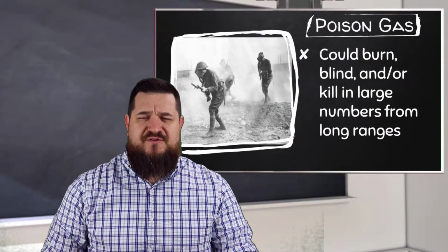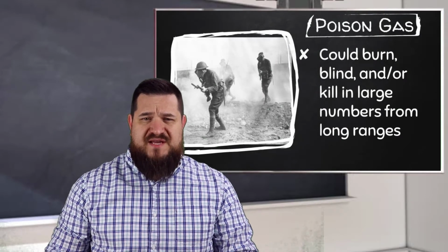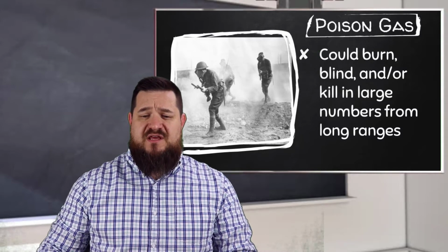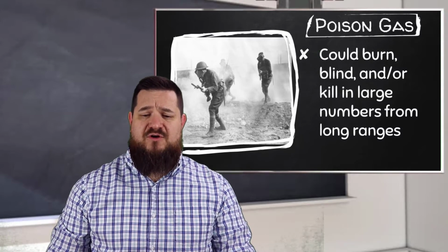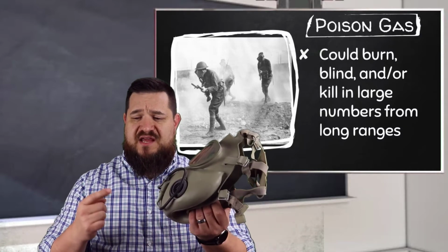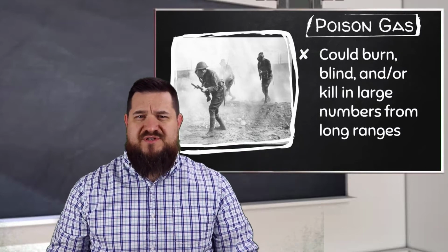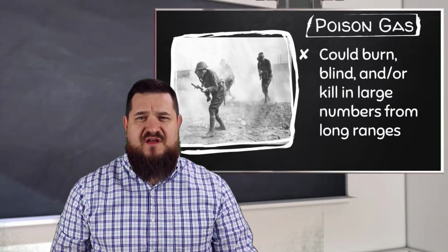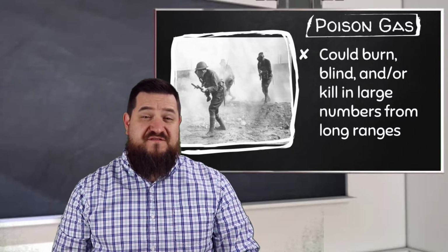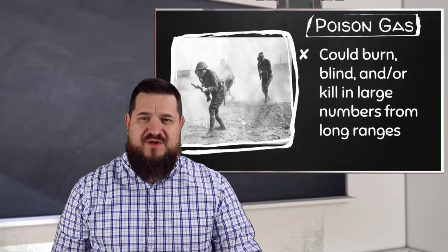Poison gas was another invention that somebody cooked up during the Great War. Basically, these were gases that could burn or blind or even kill people in massive numbers. And it required every soldier on both sides to carry something like this, a gas mask. It was really the only protection you had against this kind of stuff. If you didn't have your gas mask, or you couldn't get it on quick enough, or it didn't fit just right, there are some pretty bad consequences.